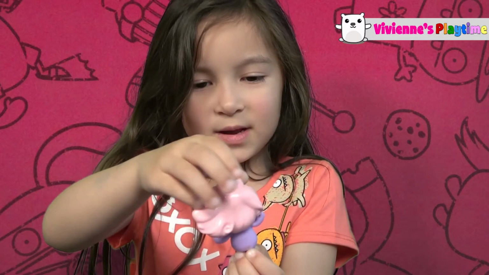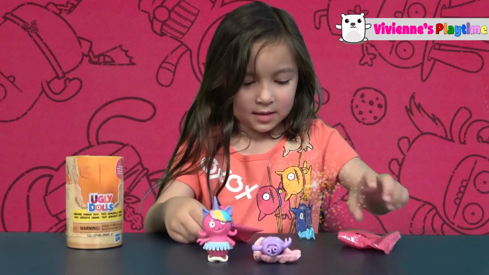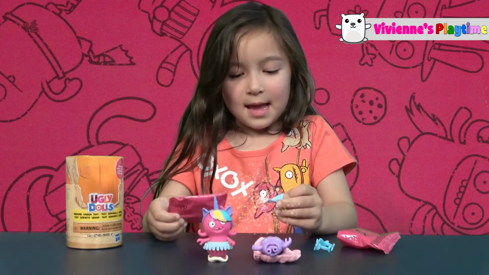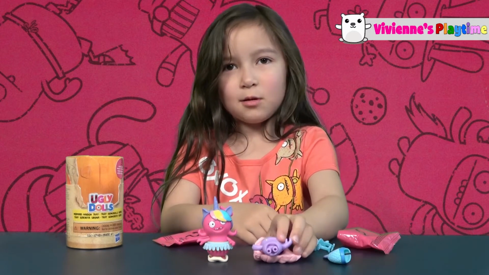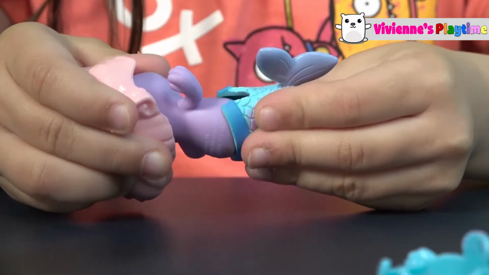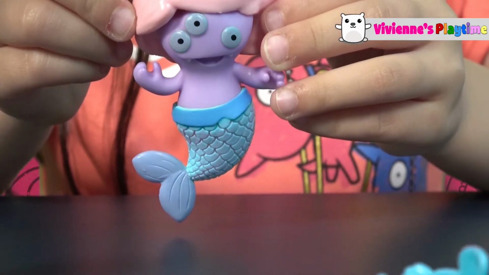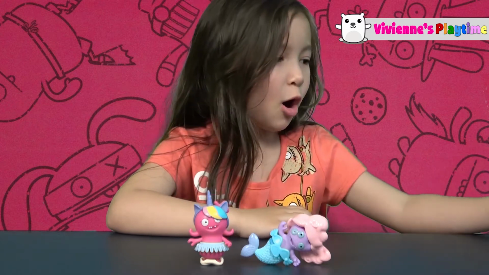Look, she can spin around. Now let's check the blind bags. Oh, here's her headband. And here's her mermaid tail. Now let's dress her up. Here's our second doll. She can lay down. Cool. Now let's open the next doll.